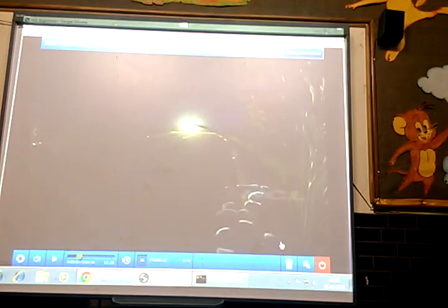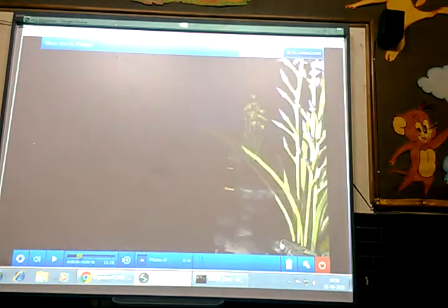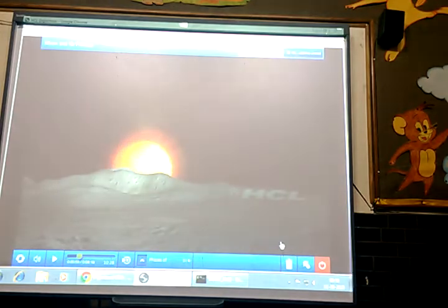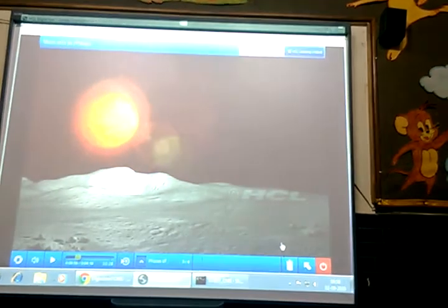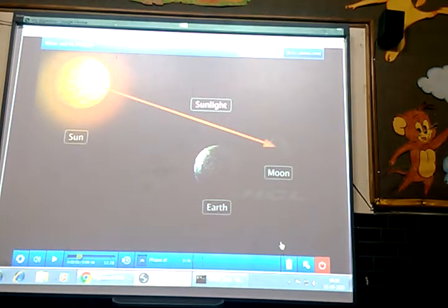These road studs emit no light of their own, yet we can see them at night because they reflect the light that falls on them. In a similar way, we can see the moon from Earth because the moon reflects the sunlight that falls on it. It acts like a big round mirror.